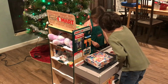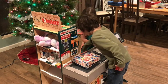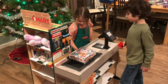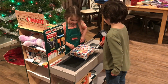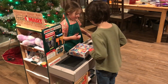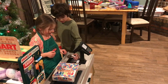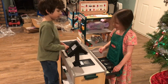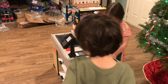You gotta scan the food, Nancy. Okay. And put it in the bag. Okay, see, let's use this thing. Okay, Dave. Oh, yeah. Oh, other way. There you go. Good job. Okay. Now scan the food. Okay. Put it across there. Scan it. How much does he have to pay? I don't know. $15. $50.